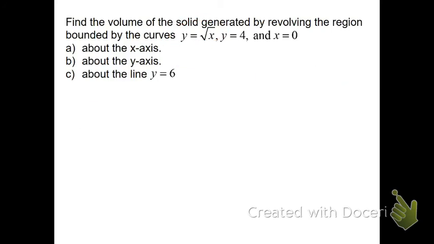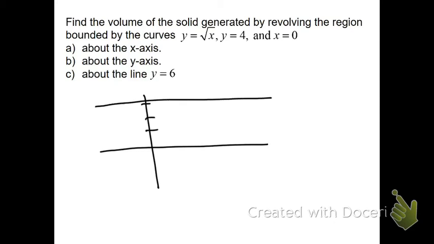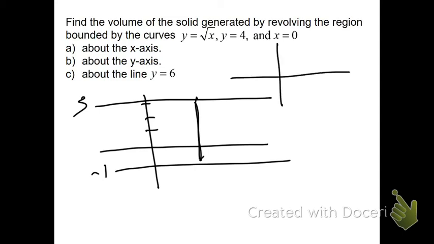Before I do the last one, I want to talk about what order you should subtract your curves. Like if I wanted the distance between y equals 3 and y equals negative 1, if this is negative 1 and this is 3, that's a distance of 4. You get that by subtracting top to bottom in that order. Always top to bottom. So even if your graph goes like this, and you maybe are dealing with this shaded region, then you need to subtract top to bottom, 0 minus the equation, because you need to get a positive length.